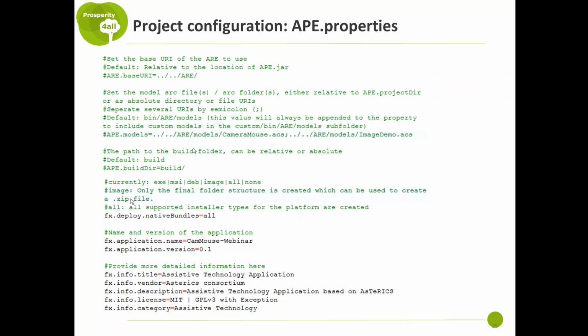And what's very interesting also is that you can define the type of installer you want to create. And furthermore, there are many properties that let you configure information for the installer creation. For example, you can define the name of the installer to create, the name of a software package, and also the version of it, and also add some additional information about it.